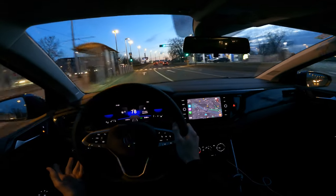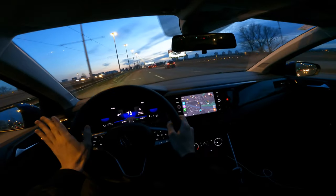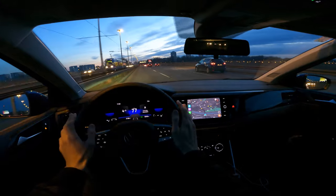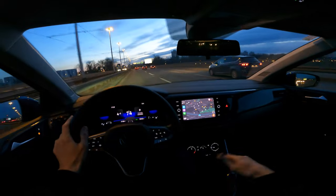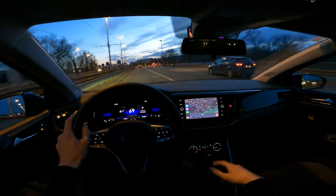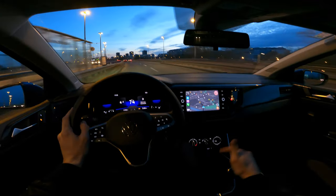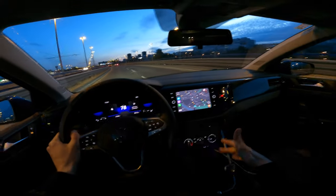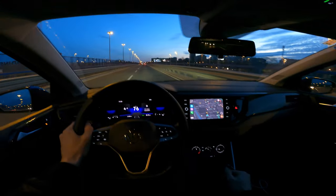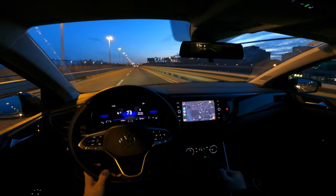The steering has one setting — fairly light, doesn't give you a lot of feedback. I think this is more of a comfort setting. The suspension and dampers are quite comfortable over speed bumps at reasonable speeds, around 20-30 km/h, and also at higher speeds. Though on those speed bumps you do need to slow down. The transmission is very precise — I love Volkswagen's transmission. The gears sit in nicely and the feeling when a gear clicks in is just very satisfying. The new manual knob design fits very well in the hand.